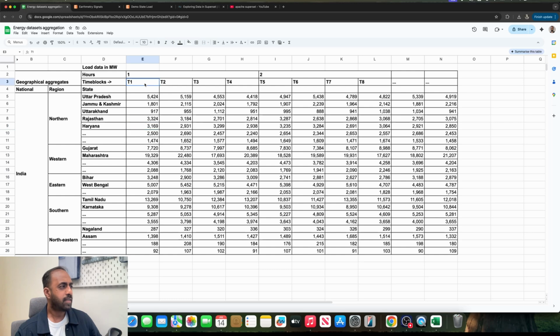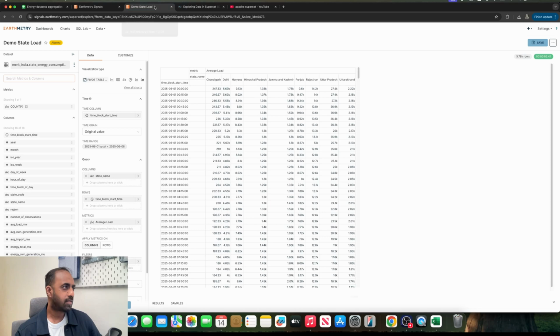And on the time axis, you can aggregate 4 time blocks for the hour into the hour, and the second hour will have the next 4 time blocks and so on. Now you might want to perform various aggregates. So let's look at what might be happening. For example, if you want just Uttar Pradesh for the hour, what should be the metric that you use? Ideally, you will be using an average, and this is load we are talking about. So you will perform an average with this set to hour. So let's start looking at that.